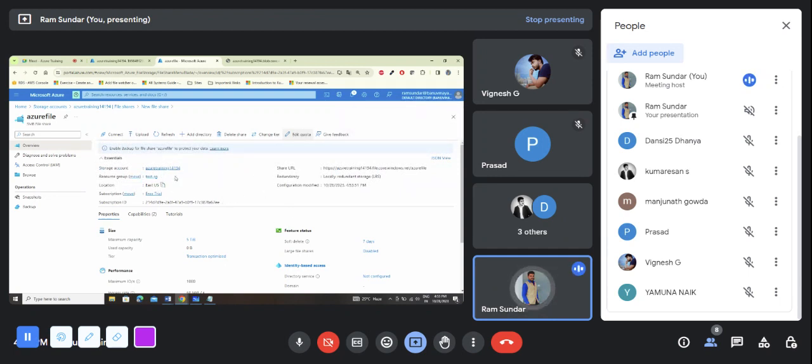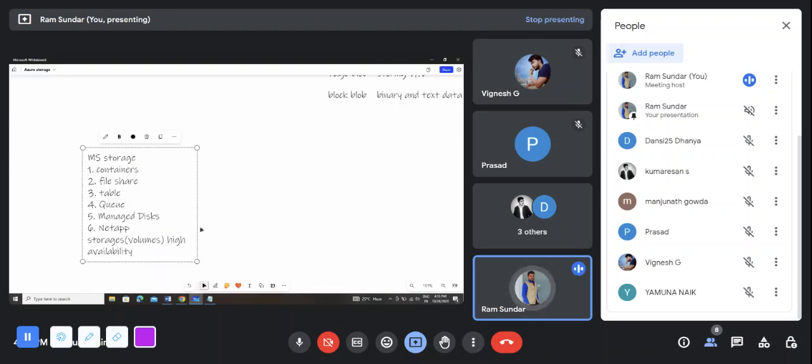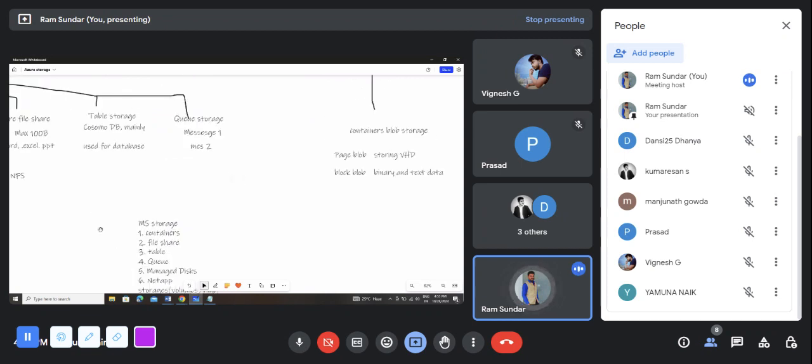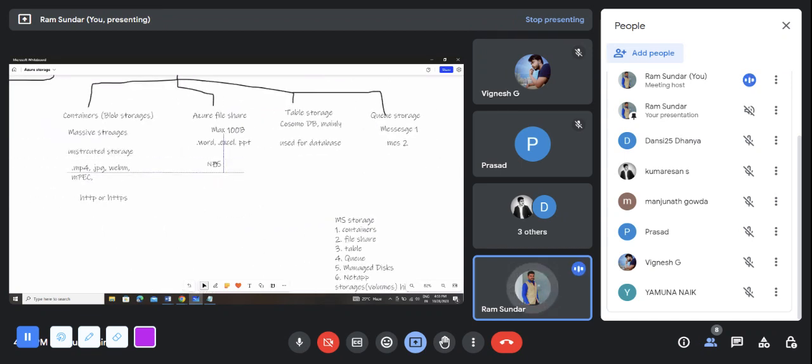Now how can we access this file share? I said in the diagram, the file share can be accessed through NFS. NFS means network file system. Network file system means this file share can act as shared storage. We can mount this storage to a virtual machine or database or somewhere.